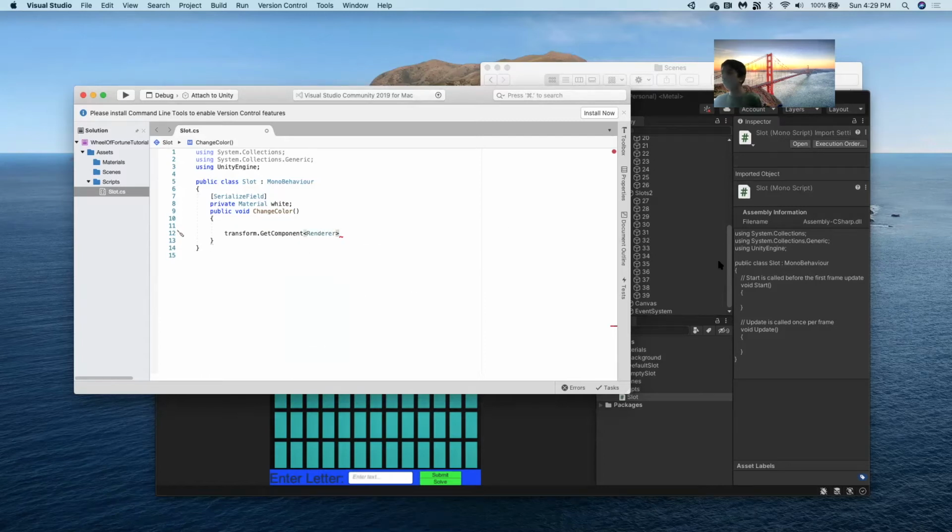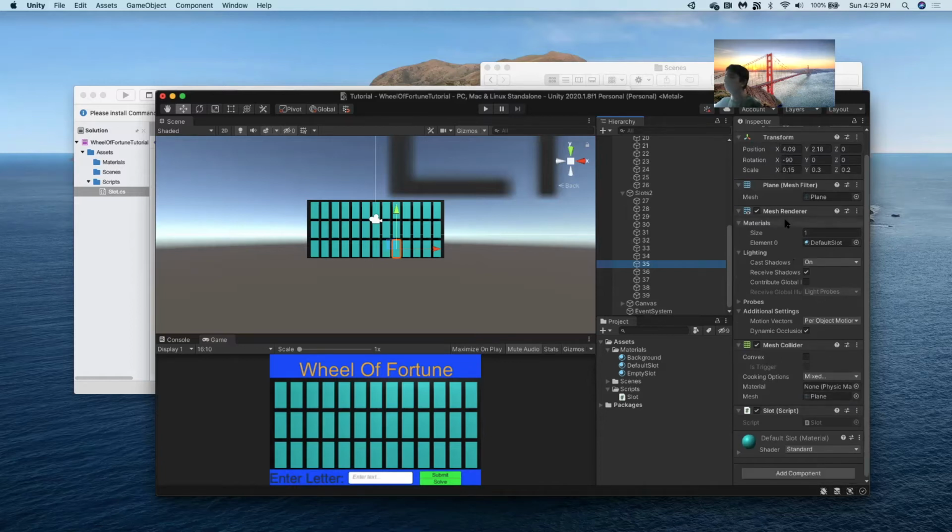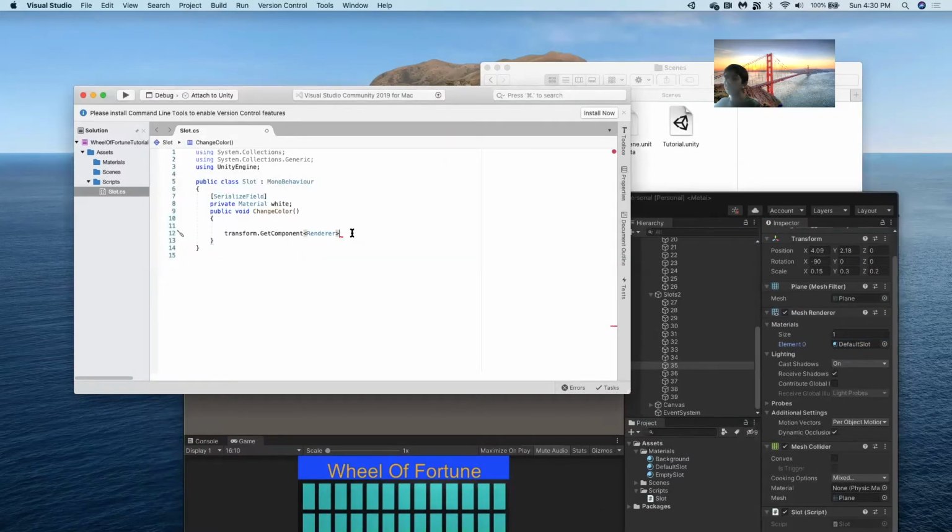So what it's doing is, for each of these, this is the transform. This gives you access to the whole hierarchy of attributes. So transform.GetComponent Renderer, so it goes to the renderer, and then it gets the material, which we're going to access by first, this is a function, so it has to have that again, dot material, and then we're going to set it to white.